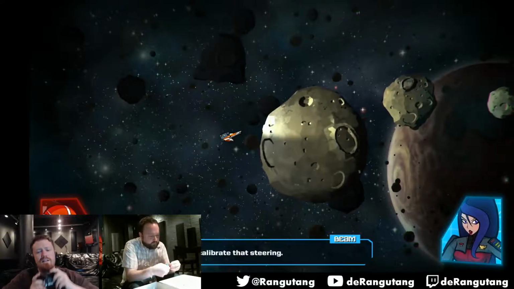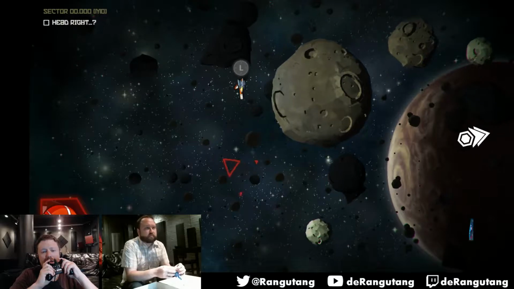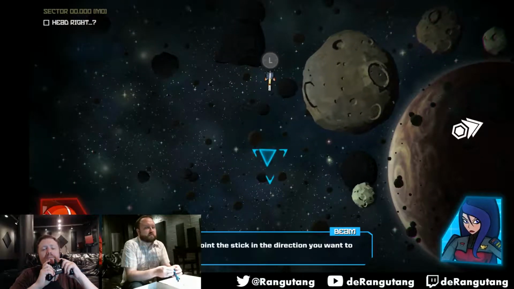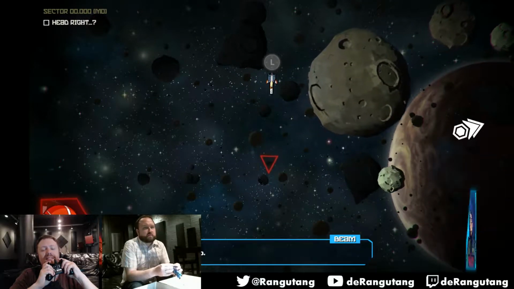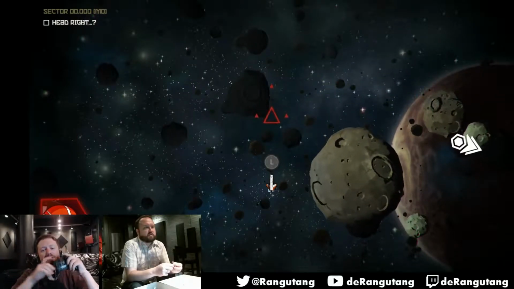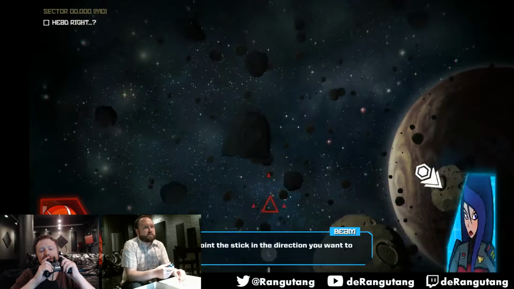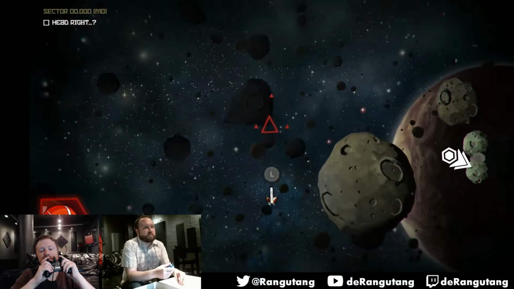Let's calibrate that steering. Okay. I'm going to have you aim at the targets. Aim at the targets. Aim down. Just point the stick in the direction you want to aim. Oh! I was trying to... Because I switched away, I didn't hear the tutorial. I was trying to aim at this. Just point the stick in the direction you want to aim. Okay, I am.